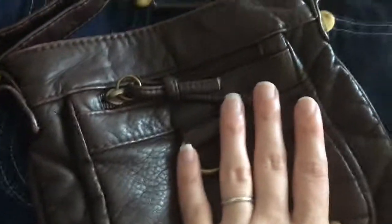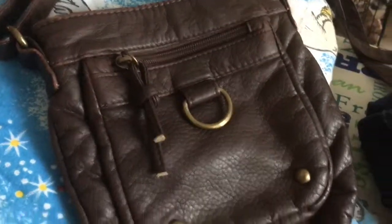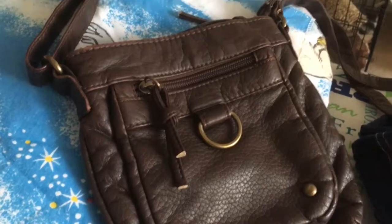I mean, it definitely fooled me. I'm no leather expert, but when I felt it, I was like, oh my god, this is definitely real leather. And then I looked inside to see if there's any tags. It's basically no brand, but it said polyester or whatever this is. So I'm going to try to sell that for probably around $15, $20. And I think I only paid maybe 50 cents for it.